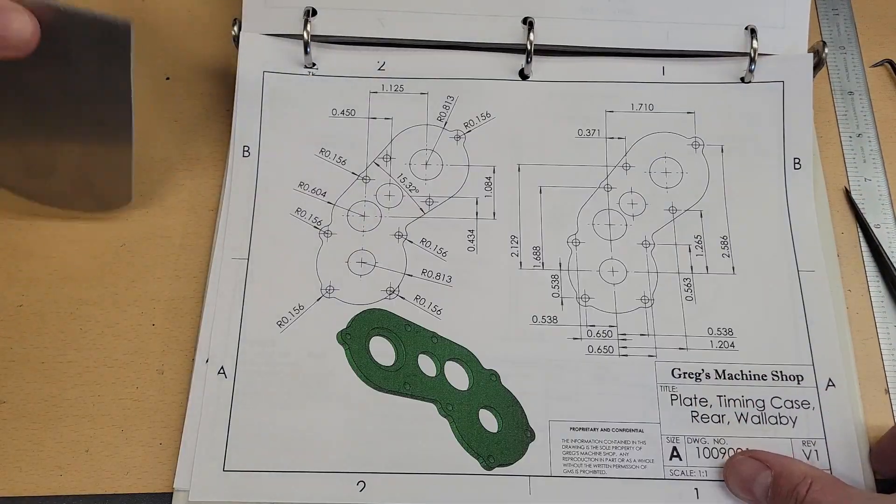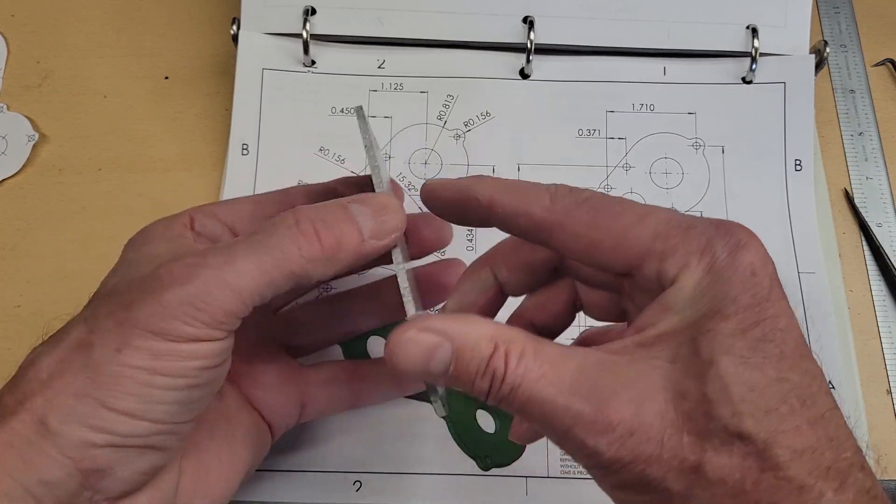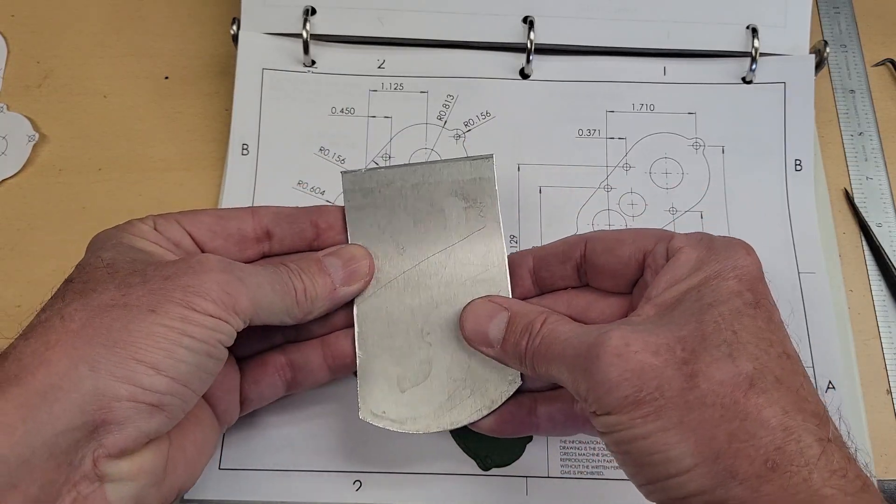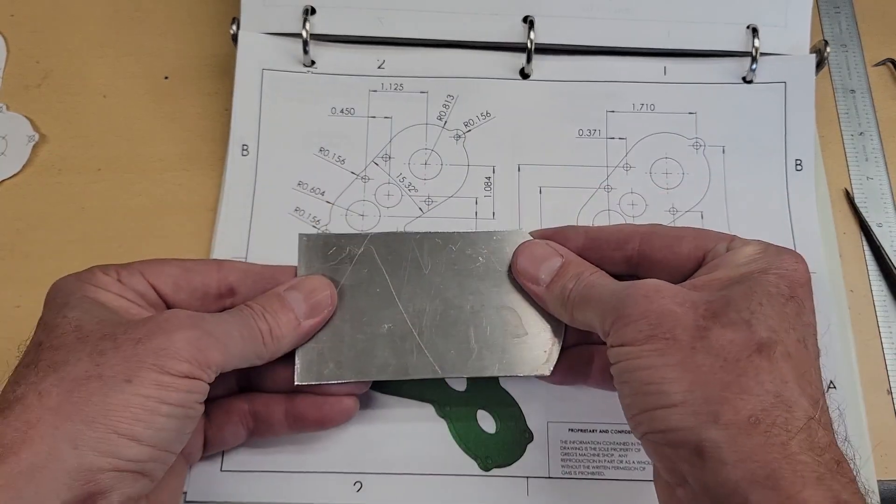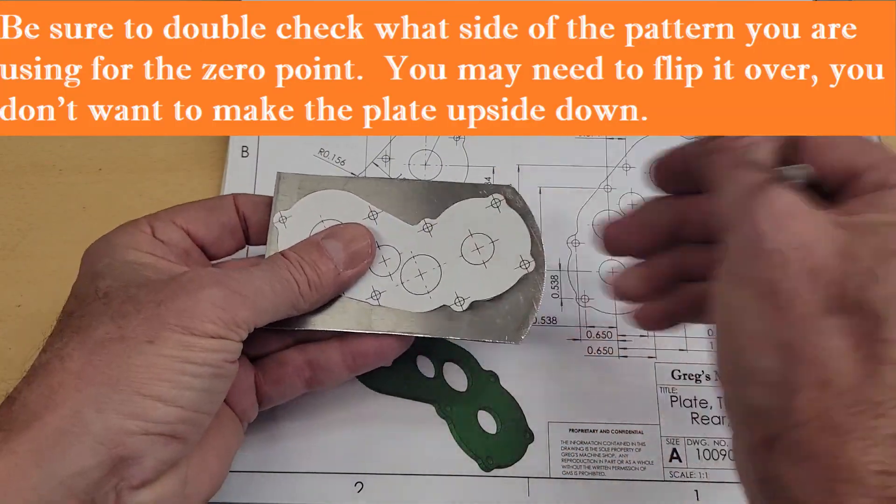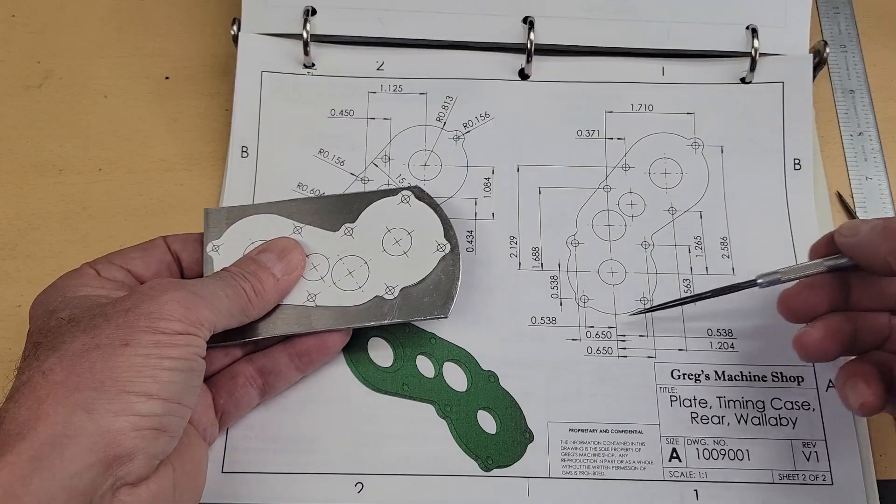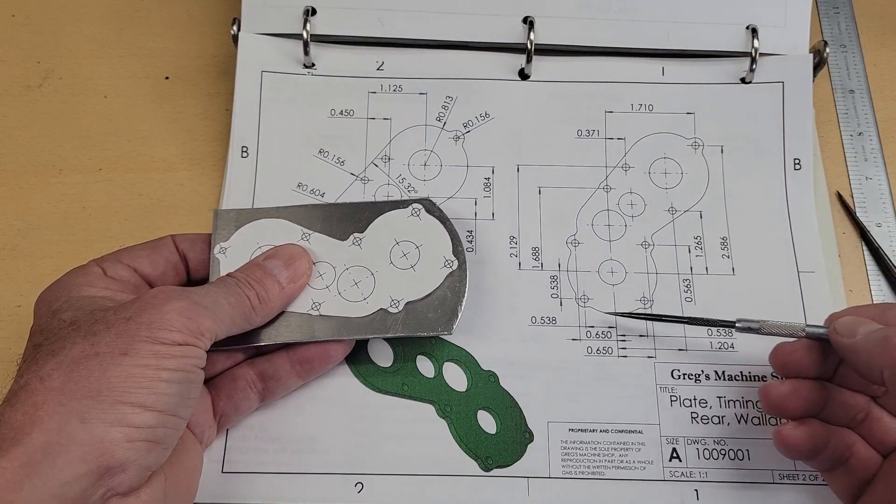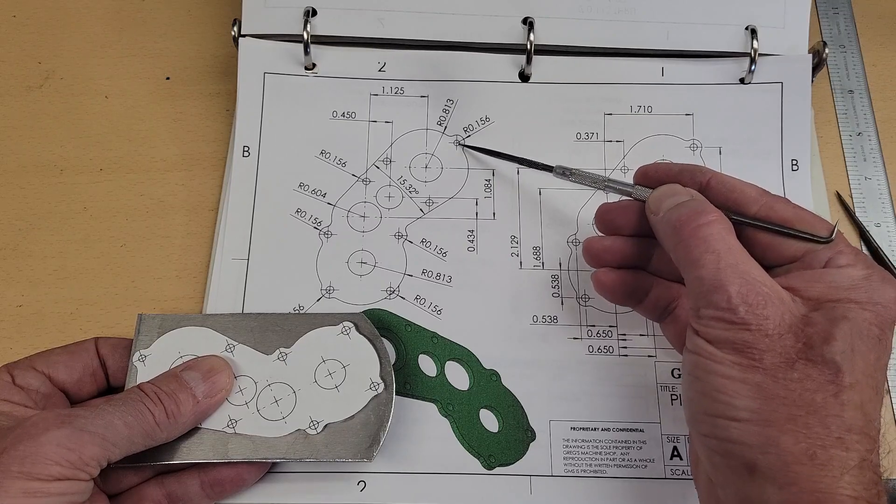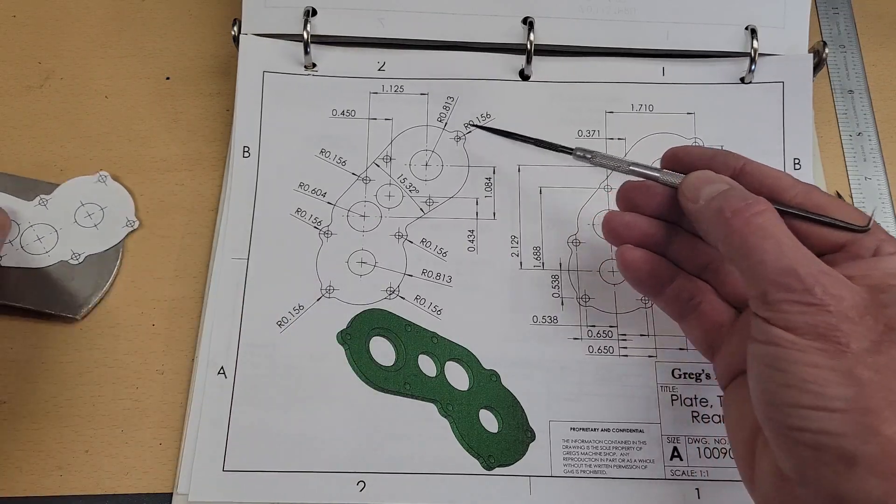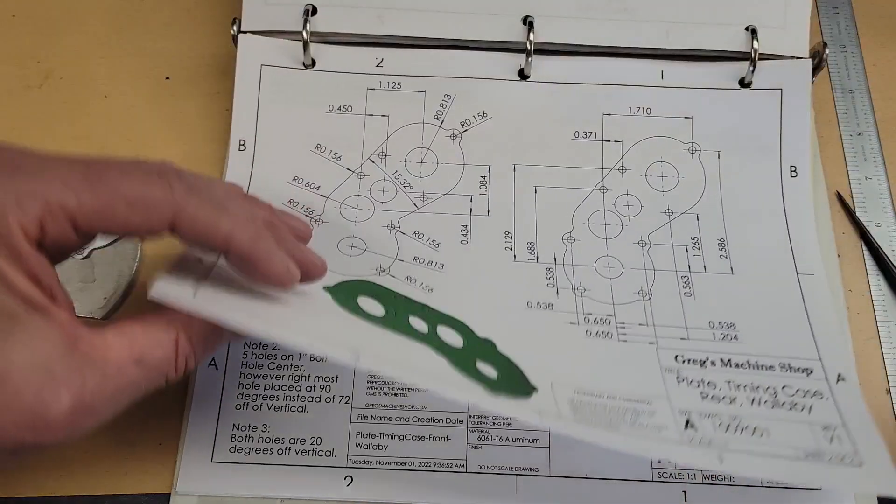So method number two is to use the mill and load this into the vise. What I would do, since there's two of them, a front and a back, I would take two of them and clamp them together. Maybe a little bit of super glue between the two and then clean the two edges so you've got two parallel surfaces for your vise. Clamp that in your vise. Then what I would do is lay your pattern on here, establish the zero zero point, and then drill all of these holes and drill the common holes all the way through. You need to be careful of two things. One, there are some holes that are different. This hole is smaller in the rear plate because it's threaded and there's some additional holes on the front that are 4-40 threaded that do not appear on the rear.